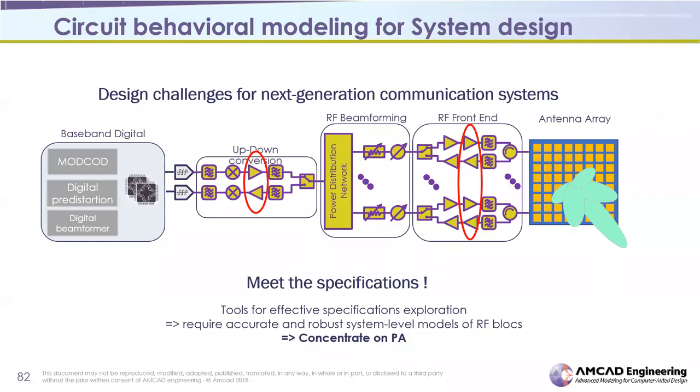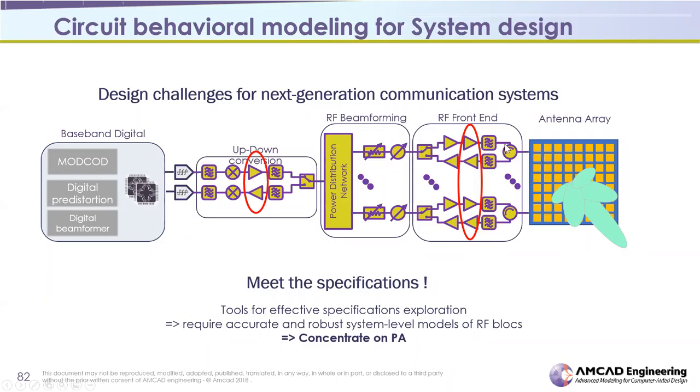Now, in terms of efficiency and all that, we concentrate on the power amplifiers because that's where all the non-linearities are happening. So for example, if you have an active antenna, as a very simple example, if your model does not take into account the bilateral effect or the mismatch effect, then you will not be able to take into account the mutual coupling between the elements. So when I have a radiation pattern like this, I will have different mutual coupling between the elements.